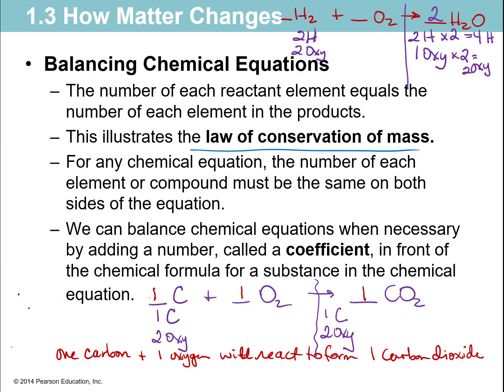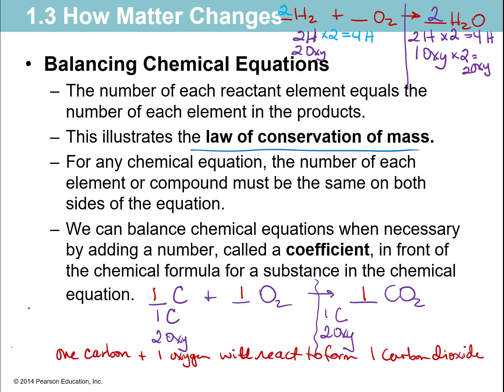I think it's easier to see it if I change the colors as I go. Okay, so the 2 that's in purple that I multiplied by the oxygen, I've got to double the hydrogen as well. So now when I go back, I have 4 hydrogen on the right and only 2 hydrogen on the left. So what do I have to multiply this hydrogen by to have 4? 2 more. So that's going to give me 4 hydrogen, and this 2 goes here. I don't have to put a 2 in front of the oxygen because those are 2 separate molecules on the left-hand side.